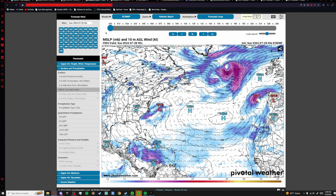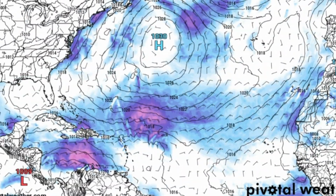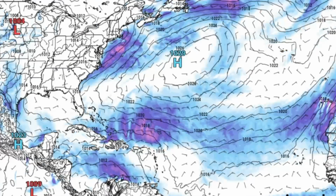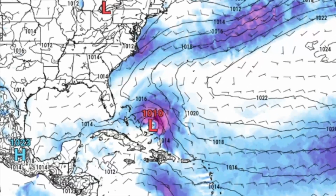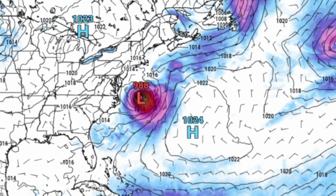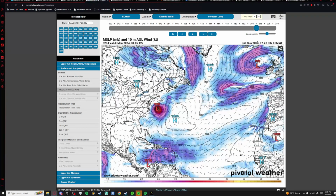So this is the European model, and we'll see what it thinks of this system. The more purple, red, or yellow that these colors are, the higher the winds are. And those L's that you see are low pressure systems. Our tropical wave is somewhere down there. As we play this through, you can see the tropical wave is not that apparent, but it starts to show up as a low pressure system. And then as it is north of the Caribbean, you can see the winds really start to pick up on the system, but it doesn't really organize until it hits the Bahamas. Now it's really starting to organize, and you can see that this is heading up the coast. And luckily the European shows it not impacting the US all too much. Maybe some strong winds on the Outer Banks, but not much impacting the US.